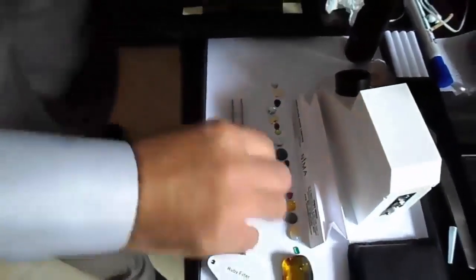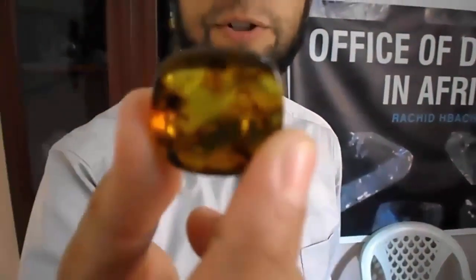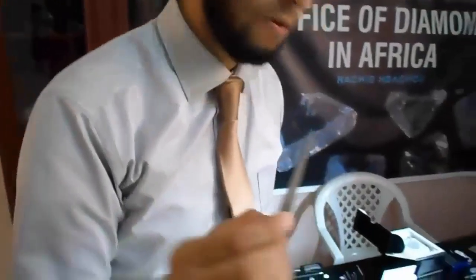Look at this. This stone is amber — this is natural amber. It can be yellow-brown to yellow. Yellow fancy is coming from America and this amber is coming from the Baltic. The yellow one is from Colombia but this one is from the Baltic. This stone is natural; it's about half color. The first thing you should do to identify gemstones is to know the color.